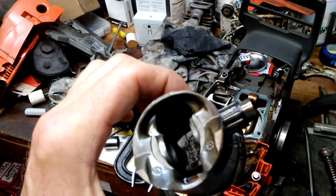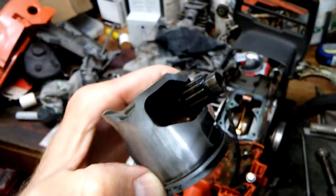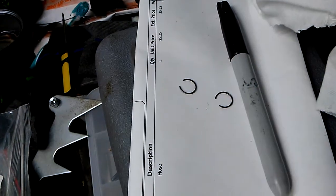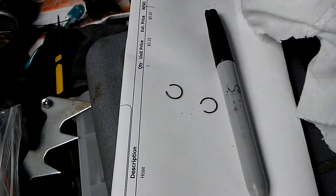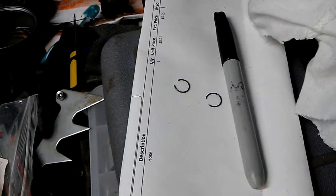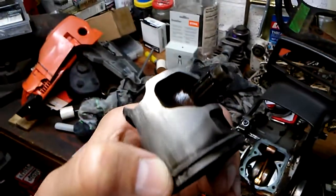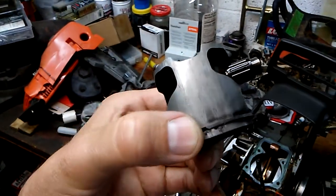So pull the piston, push the pin bearing out, pull the clips, and something I always take note of is the position of the end gaps on those clips, and they were both pointed up. This saw has never been inside. Both those pointed up. I made mention of that before, but here we can see the scoring better.